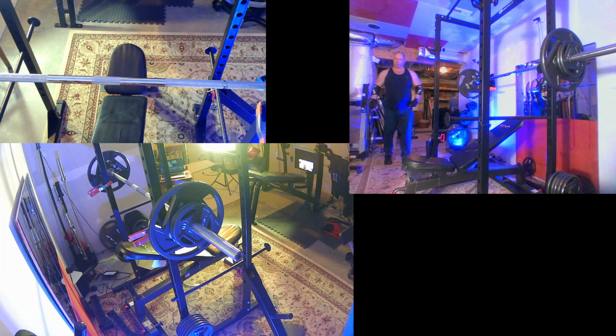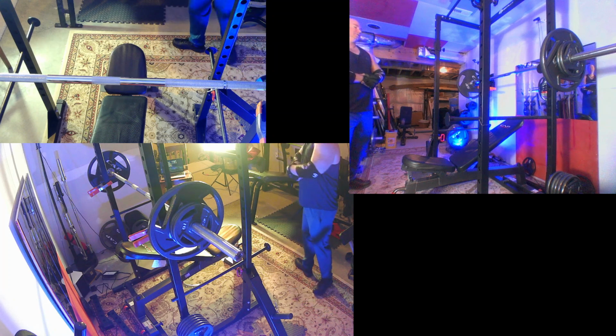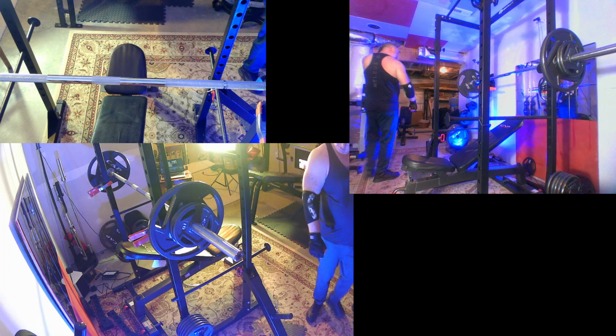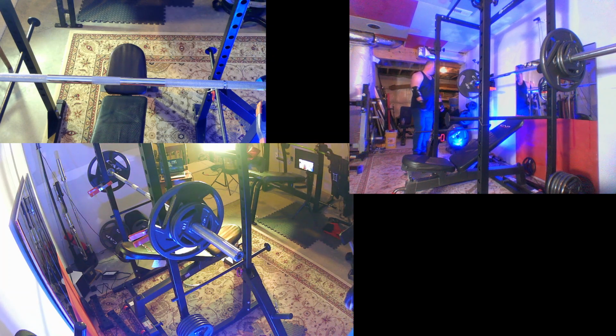It is amazing how much things have changed in here since I started this channel. Got this belt squat thing and all the apparatuses. It's added all kinds of workouts. Not that people will exactly watch those workouts, but hey, they're here.